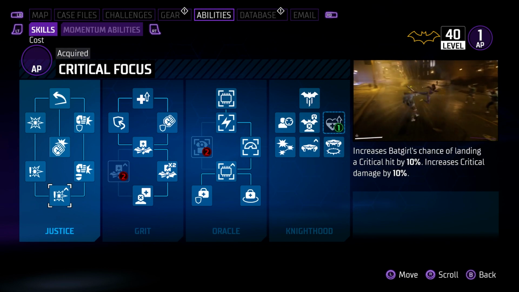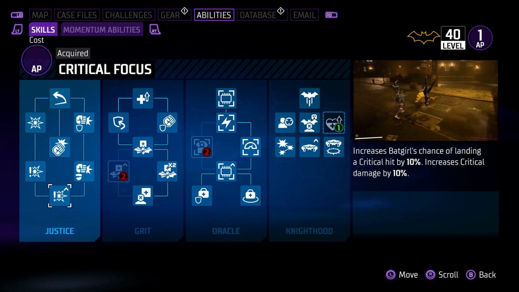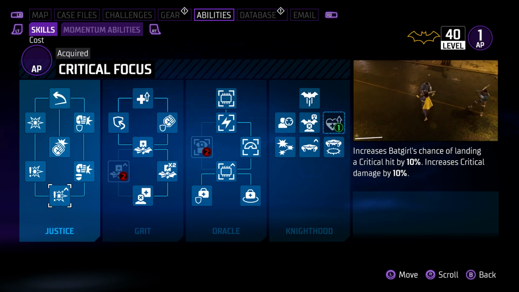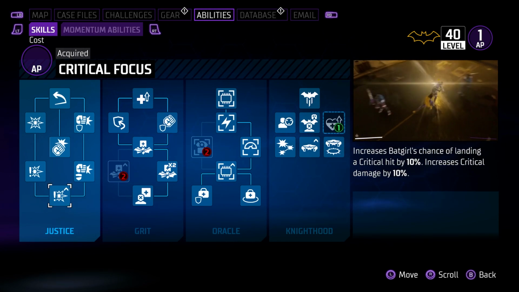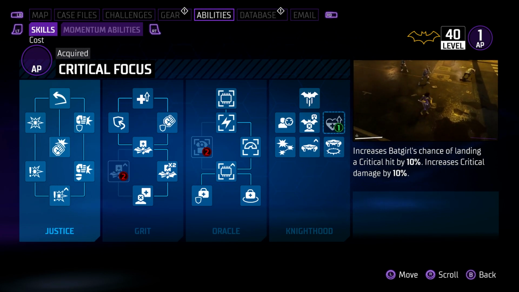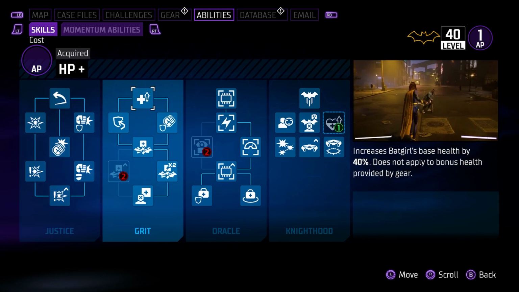Then Critical Focus. Increase Batgirl's chance of landing a critical hit by 10%. Increases critical damage by 10% as well. This is perfect. It just means you're doing more crit, and she does seem like a very crit heavy character, and that is why all modifiers are usually crit on this character, to make sure she's excelling in her kit. So Justice Tree you gotta get.